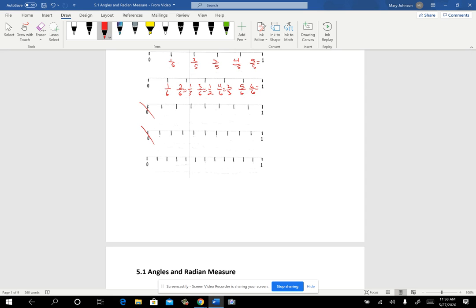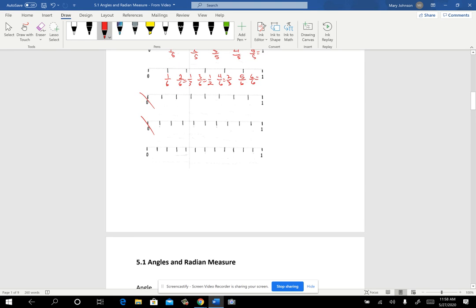And let's take a look. We don't do this very often, but let's go ahead and check it out. So this is broken into 1, 2, 3. Notice I'm counting the spots in between, not the tick marks. 1, 2, 3, 4, 5, 6, 7, 8, 9, 10, 11, 12 equal pieces. So as you're counting, it's 12ths. So that's 2 12ths, which is 1/6. 3 12ths, which is 1/4. 4 12ths, which is 1/3.